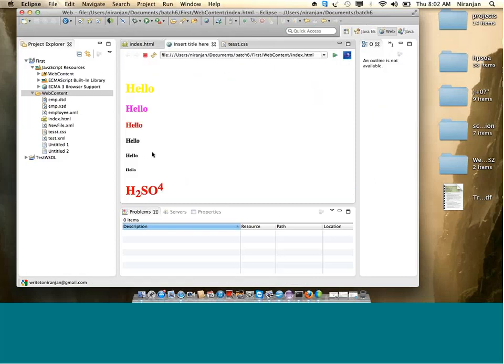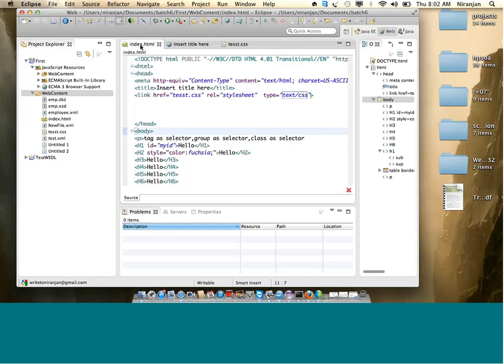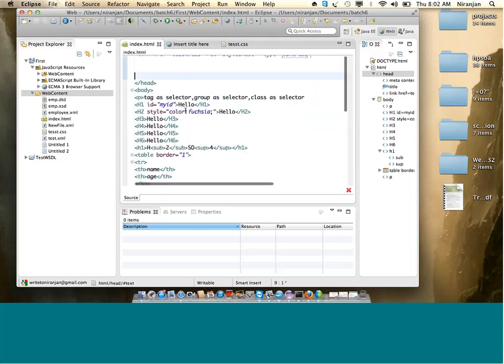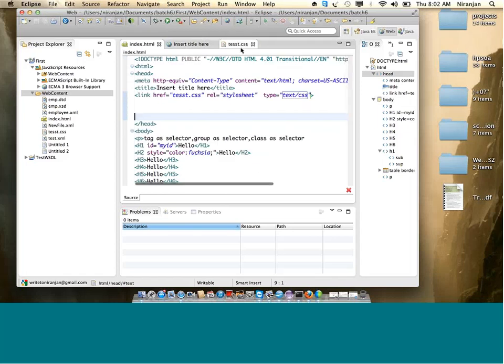Changing now. Right, so this is how you will be using an external style sheet. Fine. Any other questions you have, you can ask.